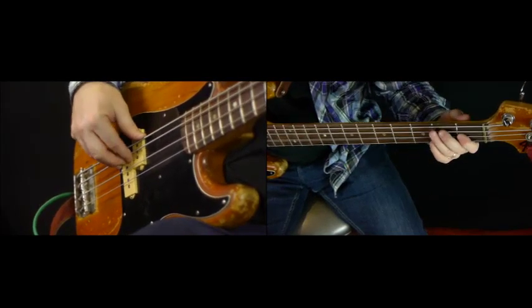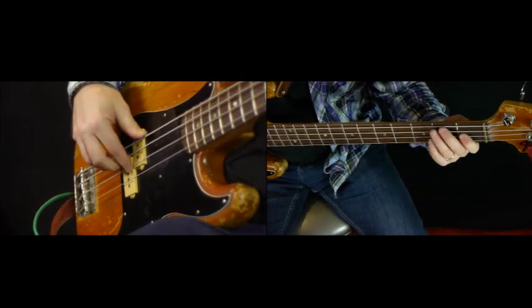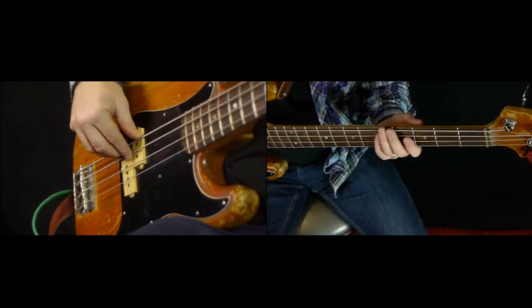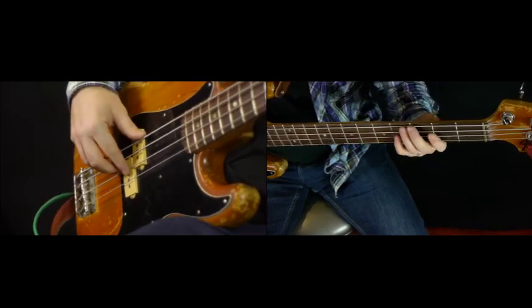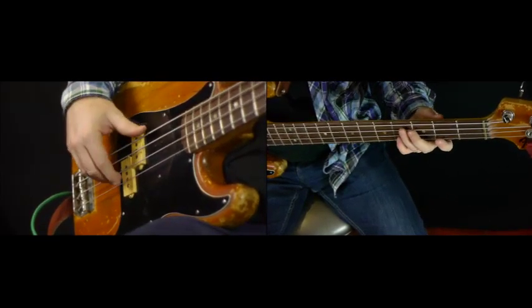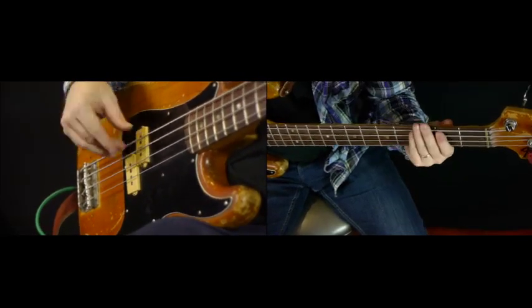This is the 4. We do that for 4 times. And then back to the 1, for 4 times. And then the 5. And then we got a riff or a line. And the thing starts over again, although we finish up with a few more bars of B.